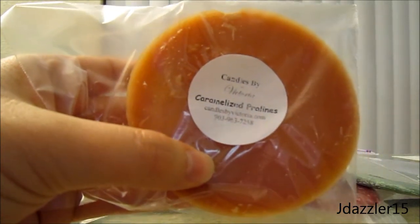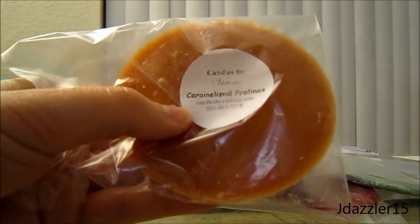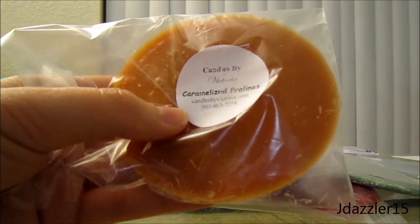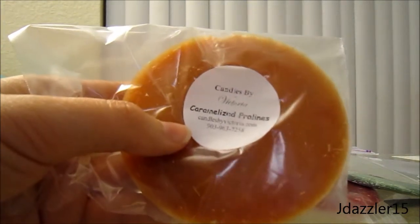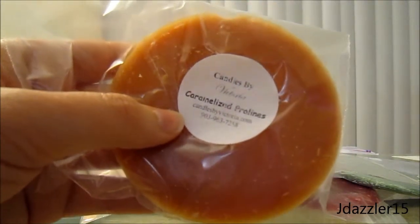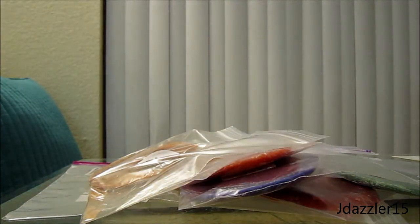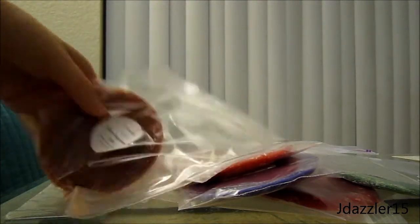And I should have mentioned this before, but all of the scent shots, I've decided to melt them all in one piece just because I want to get the full amount of scent that I can. I think my nose is very sensitive, and with some of these candles, if I didn't put the whole thing in, I would have barely been able to smell it. So I've just been melting the whole thing and then popping them out and putting them in these bags. And I've been going through one or two each day so I can get through as many as I can, so I know which ones I want to repurchase when I place my order later. So yeah, like I said, I would consider purchasing this one again, but there might be other ones I like better in the future that would stop me.